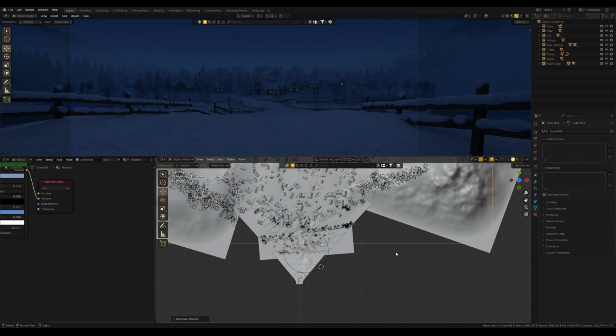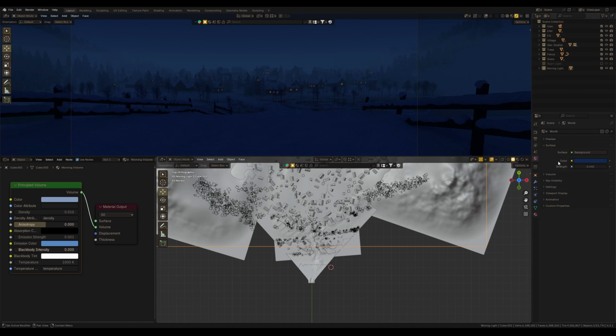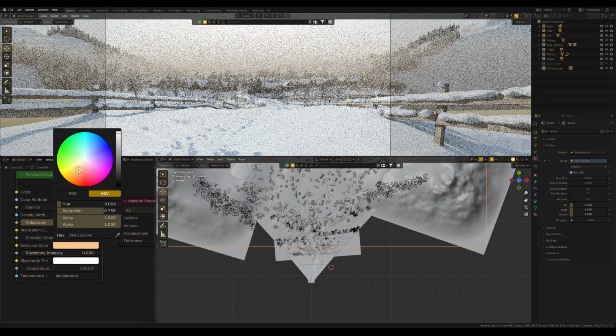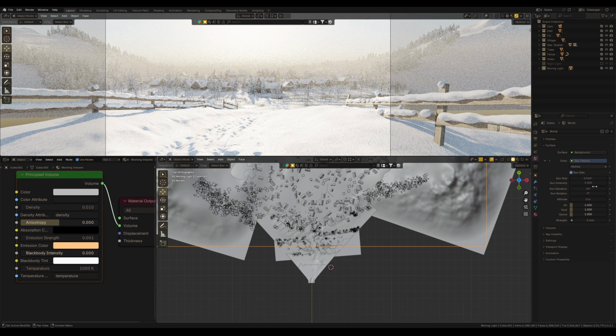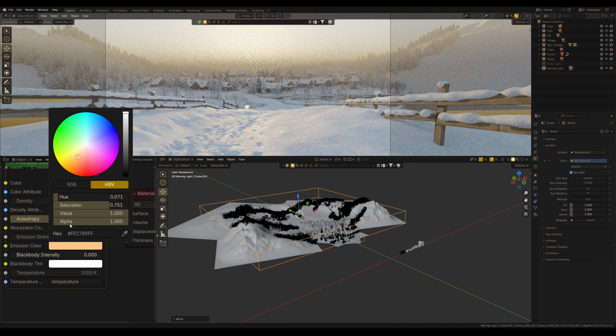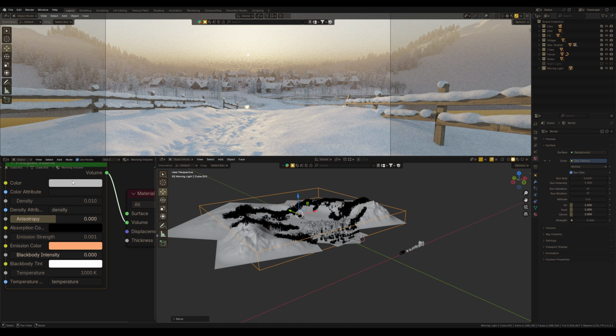Let's do something else, and I keep using this cube for volume, just duplicate and move to the new collection. This is going to be some morning light, so I use sky texture for the environment light in Blender, and look at how in this case volume works. I can use emission color to emphasize this skylight. See it?